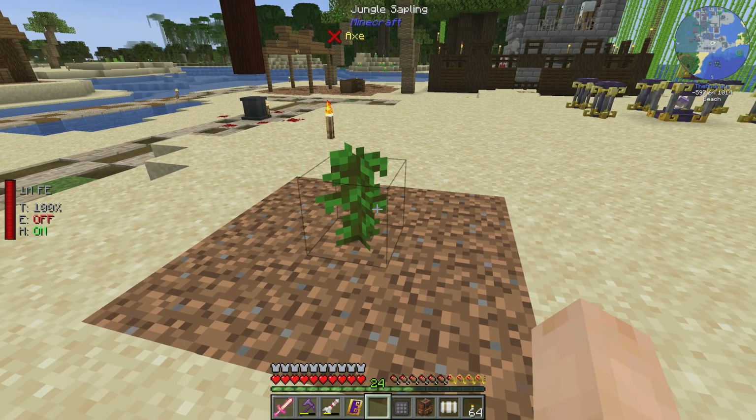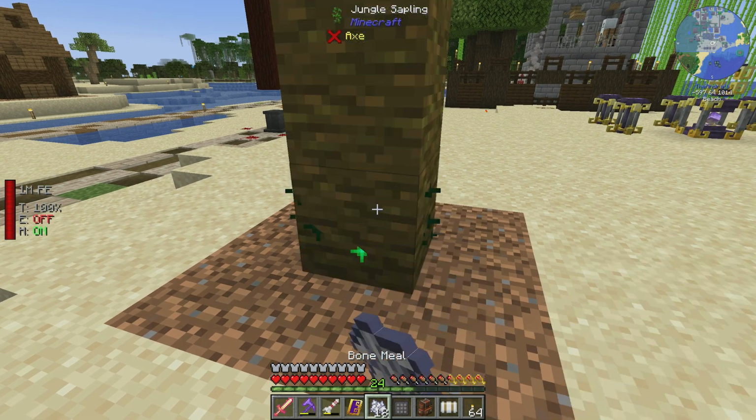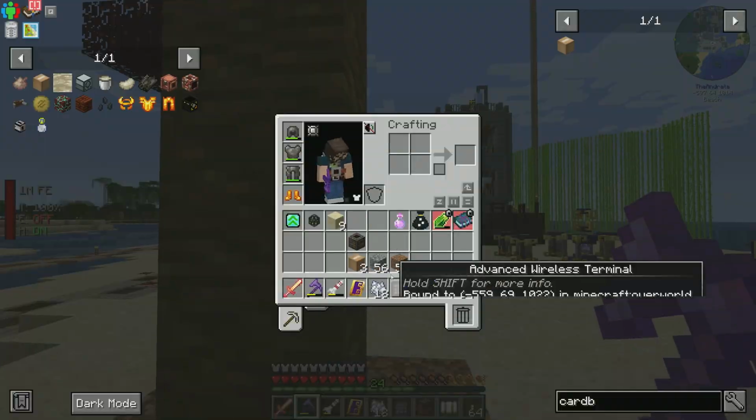You're going to go here. We're going to grab ourselves some bone meal. Some bones. Do you turn into bone meal? You turn into bones, and then you turn into bone meal. There we go. Okay. Oh, and we got a little baby jungle tree. That's not too bad. So what we're going to do is pillar up here.